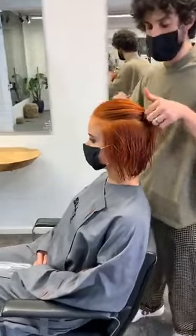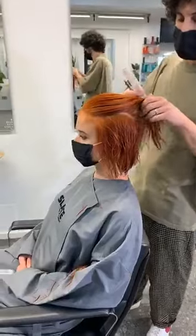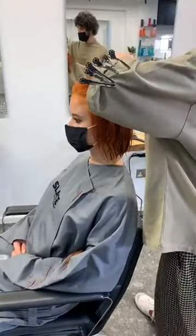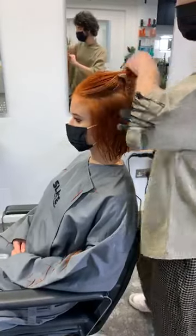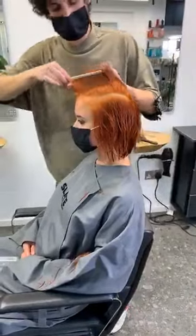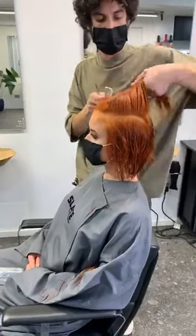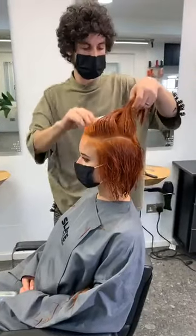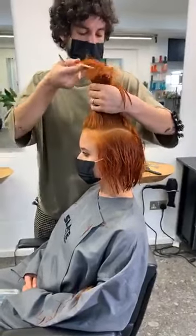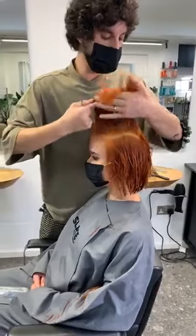But I think also just because of the fineness of this hair, it might be nice to show something that's more soft in the front and a bit more stronger in the back. But there's no right or wrong, you know. It just depends what you and your client feel like doing that day, isn't it? But the thing I like is if you have this kind of precision, you can really choose those nuances, you know. You can decide whether you're going to layer the back a centimeter, a millimeter, not at all, because you've really done your check and you've seen in your fingers that you're not going to layer it, or you are going to layer it, and how much.